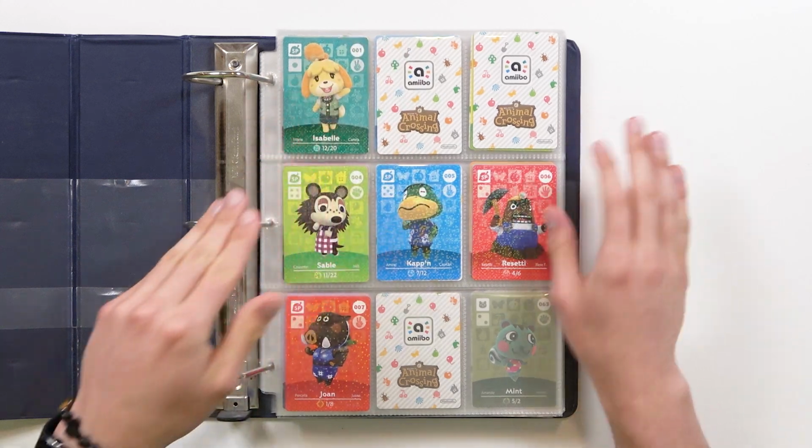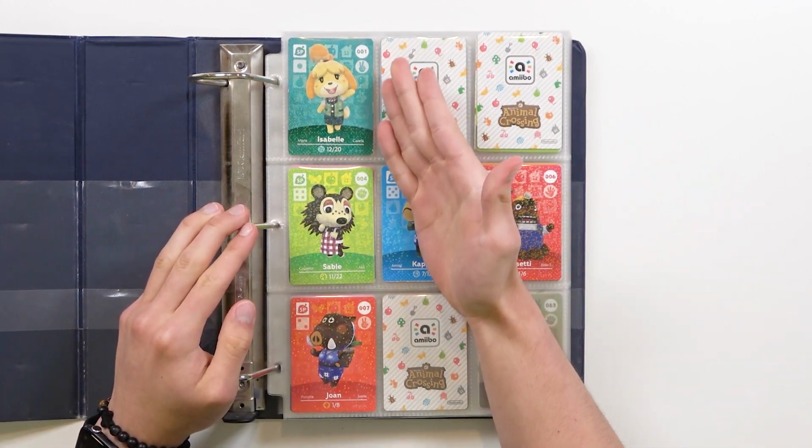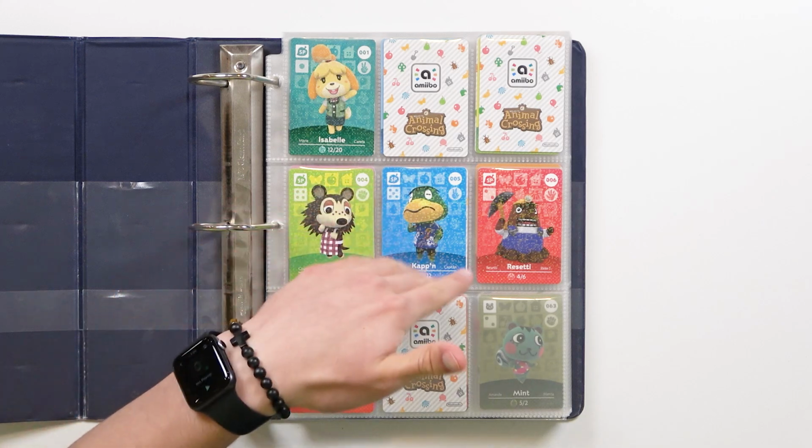So this first card here, this is so dusty, by the way. Why is it so dusty? My first ever card here is Isabelle. She is the number 1 card. As you can see, they're all numbered, and I have them all in order.